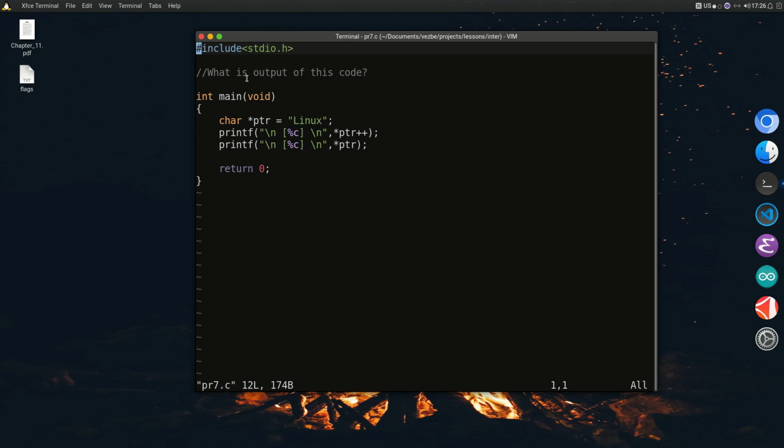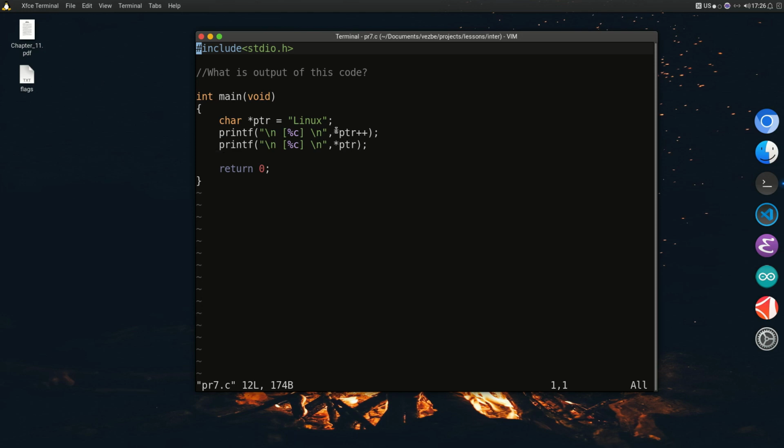Let's see. Okay, so what's the output of this code here? So we have one string called Linux, and now we are going to print two characters, one with one printf and another with another printf. Now it's just a matter of the priority of the operators.